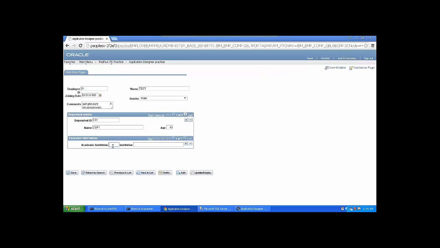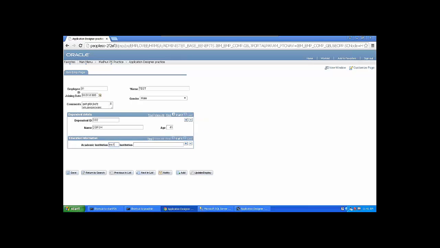Now I am adding the institution information for my dependent ID number 1, INS1 ABC. Now I am adding one more row for the same dependent, INS2 DEF. Whenever I am moving to my next dependent, obviously the institution information will be flushed like this.